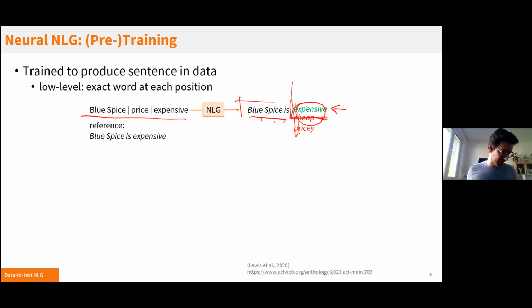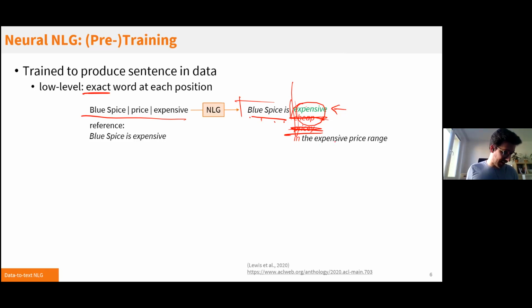The problem is that even if the network generates something that is actually synonymous to what you want to generate, so the word pricey would have been perfectly fine in this position, right? You still penalize that word, so you still incur loss for this word. So you need to have the exact same word at the exact position. It's a cross entropy loss. So basically anything apart from the correct word gets penalized.